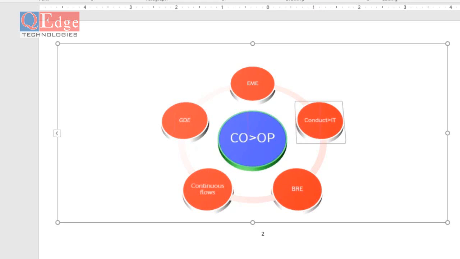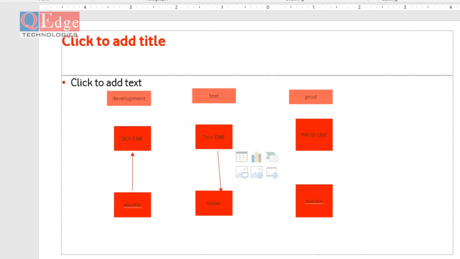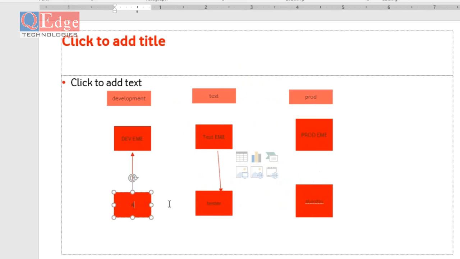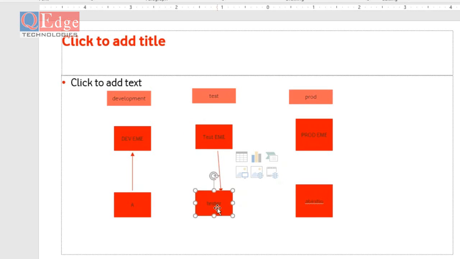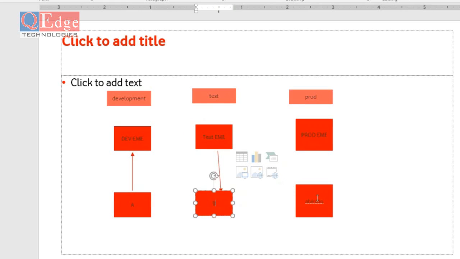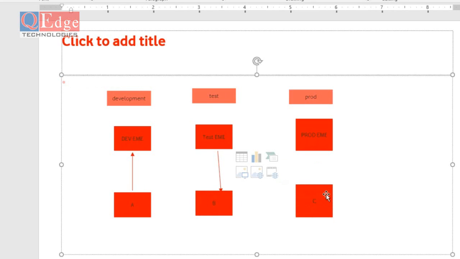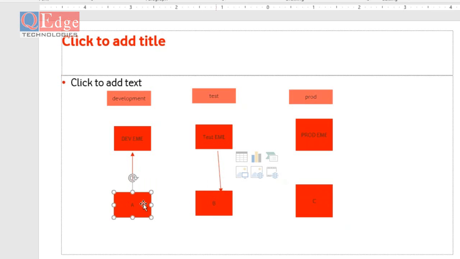Let's say you have one job, let's say you have A job, B, and so all are in dependency, and you have another application graph. The graph is in another.